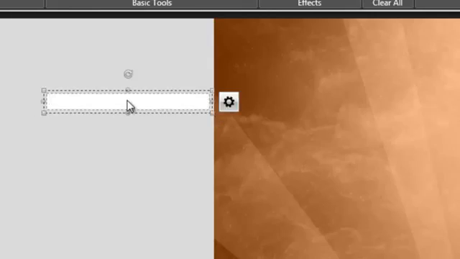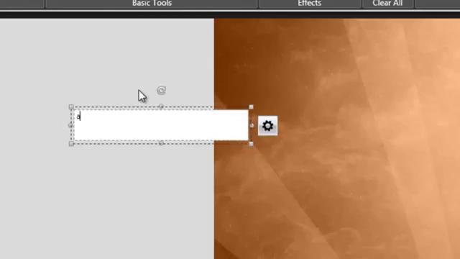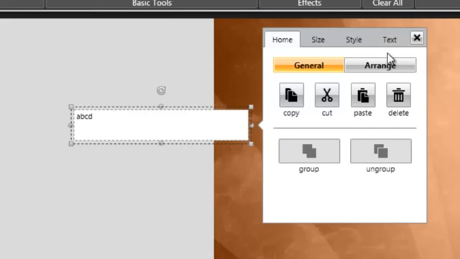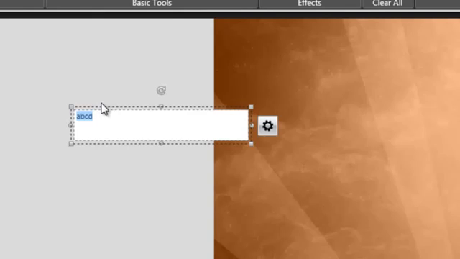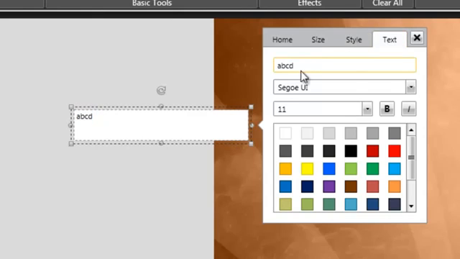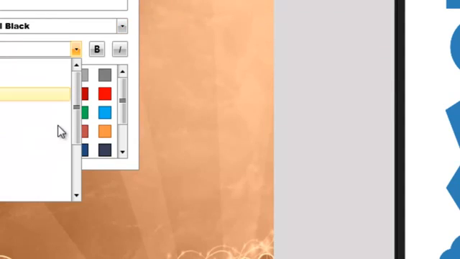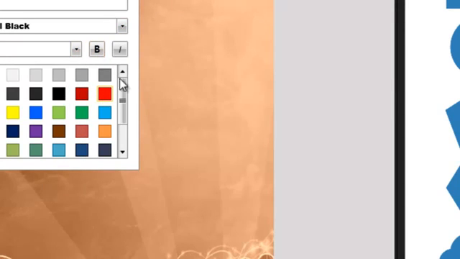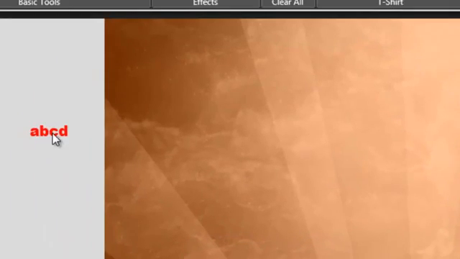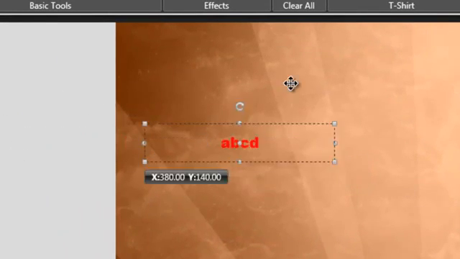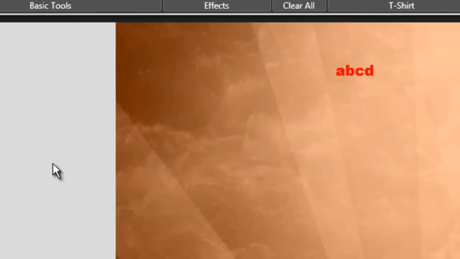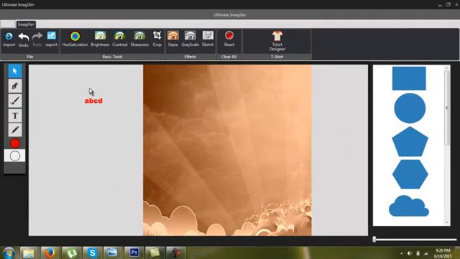Now here's a text tool. This is a pretty basic tool. You can enter whatever text you want, A, B, C, D, and you can even edit this text by going here and changing the fonts, changing the size, and putting the color. When you click it over here, it will be changed. And now I'm going to use the pointer tool and drag and drop it anywhere you want. This is for editing the images and explaining the image with the text. This is for such basic tools.